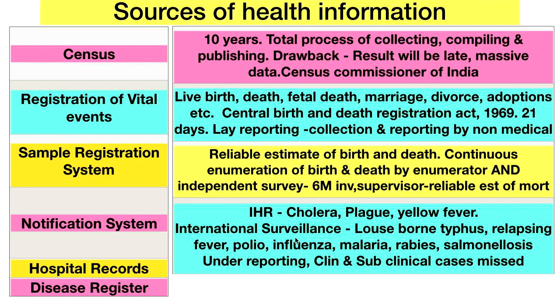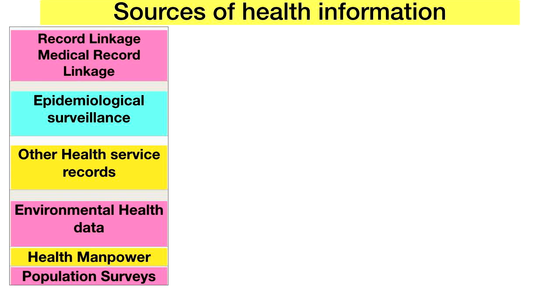And what is the problem with the notification system? There is a huge problem of under-reporting, because if patients go to private practitioners, they don't take much interest in reporting these cases. Then clinical and subclinical cases can be missed by a clinician, so they will not be notified. And what are the other sources?